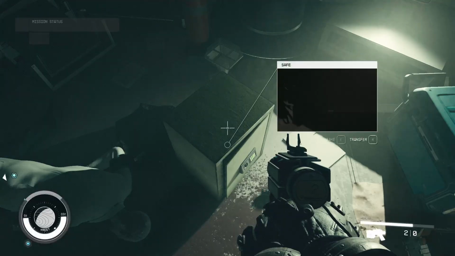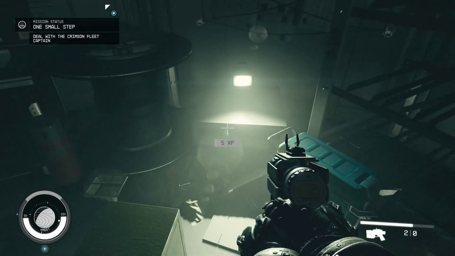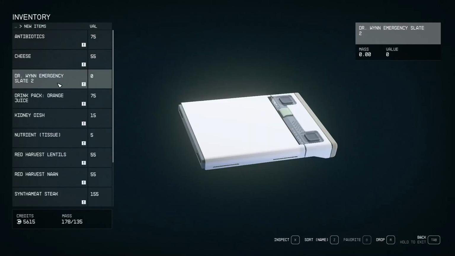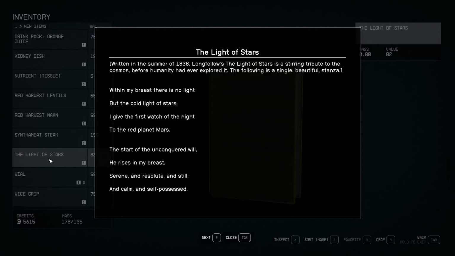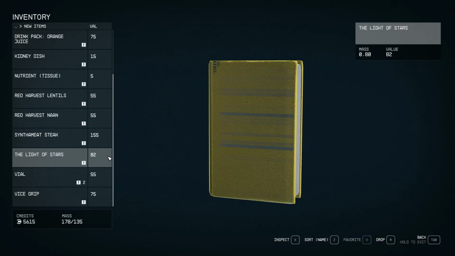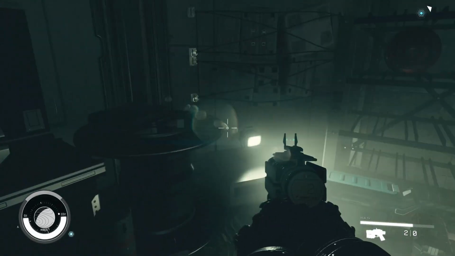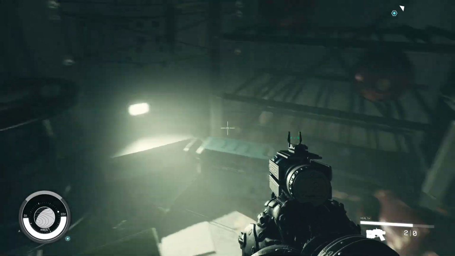Can we read that book? Didn't tell me how much I got from it, did it? Can I read the book? New items. The light of stars. Inspect. Within. Fine. He rises in my breast. Really? Serene and resolute and still and calm and self-possessed. Written in the summer of 1838. Actually, it said next. What's next? Nothing. I thought it was gonna be really important, that book, but apparently it means absolutely nothing. Where are we going?